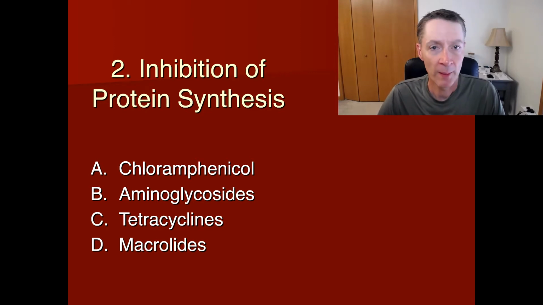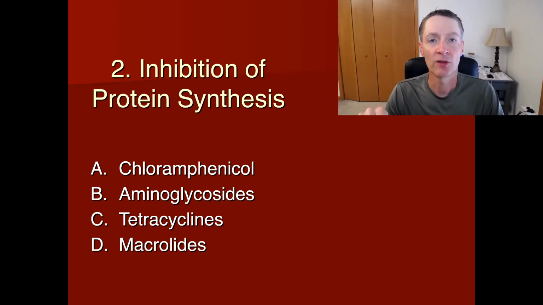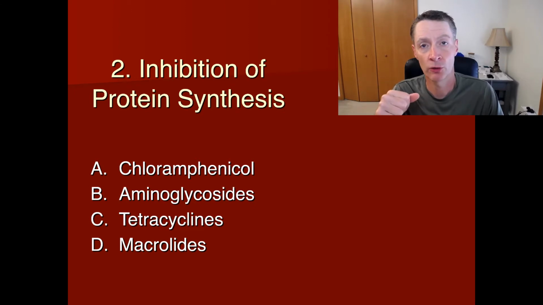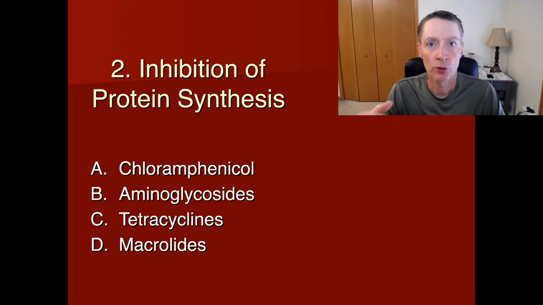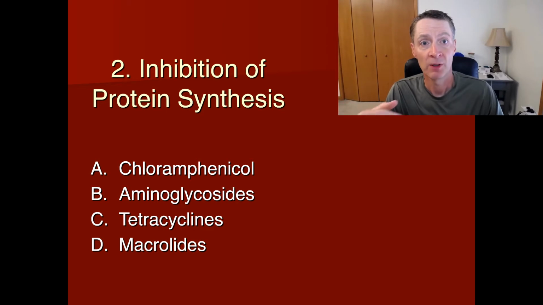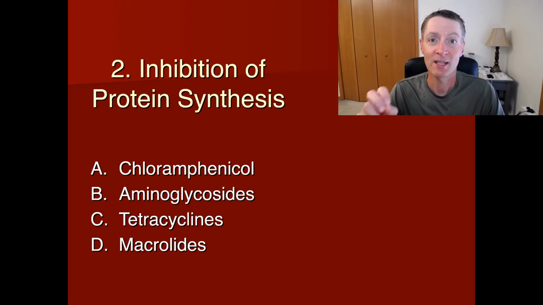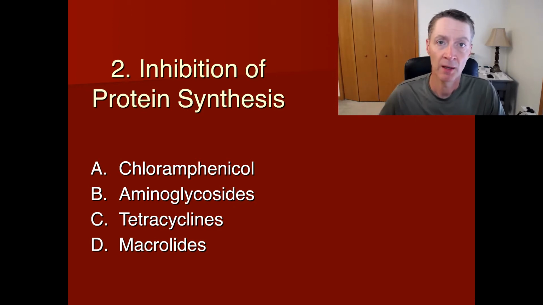Now, you might be saying, well, this is not selective toxicity. This is not meeting one of the ideal characteristics of an antibiotic. It's not a magic bullet because protein synthesis occurs in our own cells. And you'd be, of course, correct that that is going on in our own cells. However, remember the ribosomes are different, right? So what we do is we use drugs like these that will key in on the reading of mRNA for the translation step. And in particular, it affects the 70S ribosomes that we find in these bacteria.